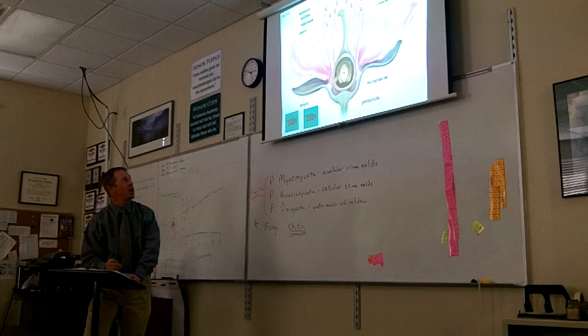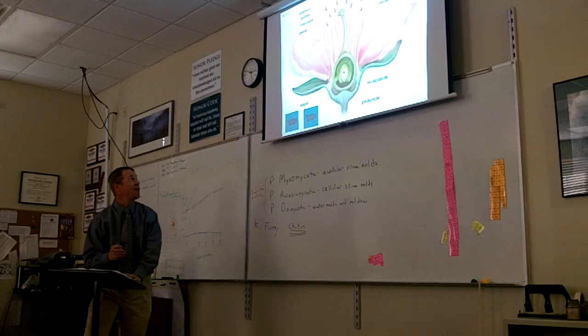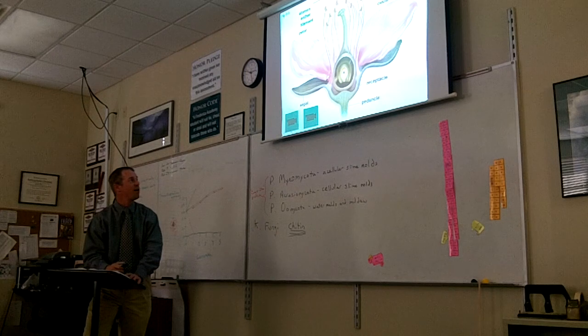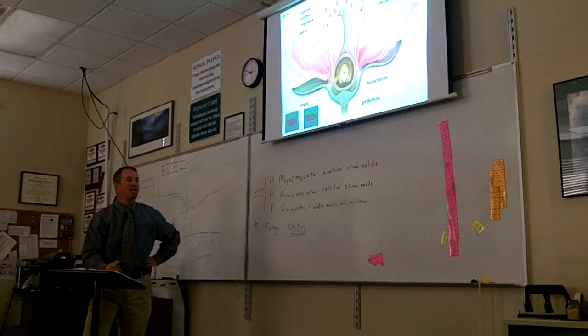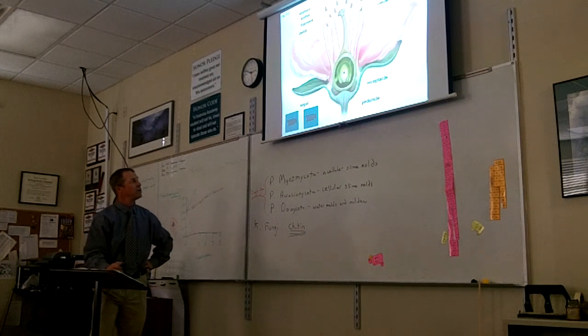So the bee is jumping around eating, and it happens to get pollen from the anther on its back. And bees are fuzzy. They've evolved fuzz to help the pollen stick to them. We find that flowering plants and insects co-evolve, and both become very widespread on the Earth at around the same time period, about 300 million years ago.